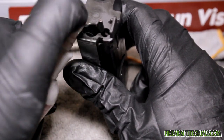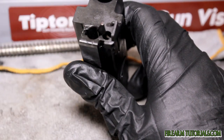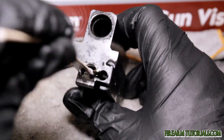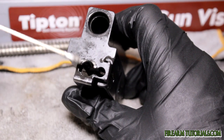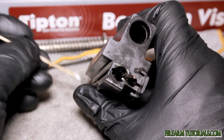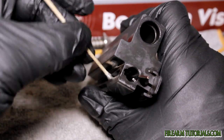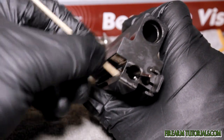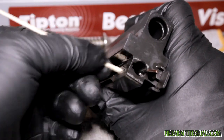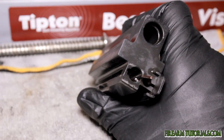Spray this down one more time. Once I clean this out, I'm going to just put a little bit of oil down in there. Kind of keep the firing pin, the bolt operating freely. It's not necessarily needed, but just something I like to do.